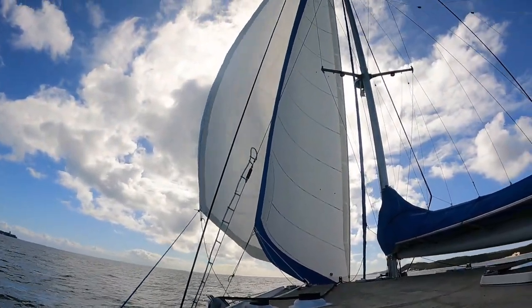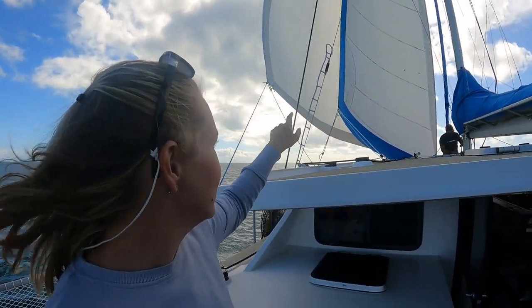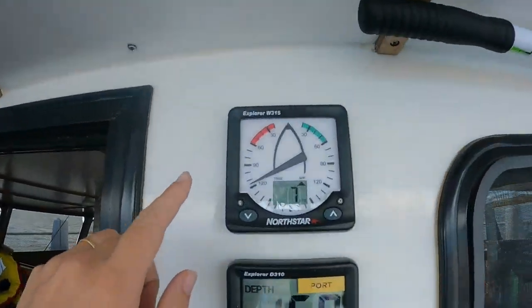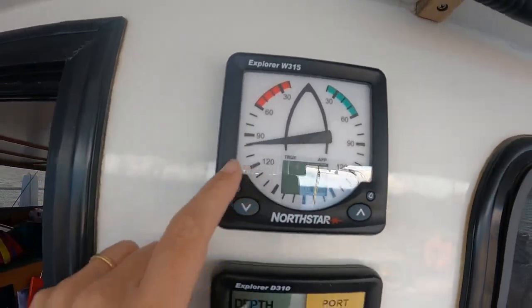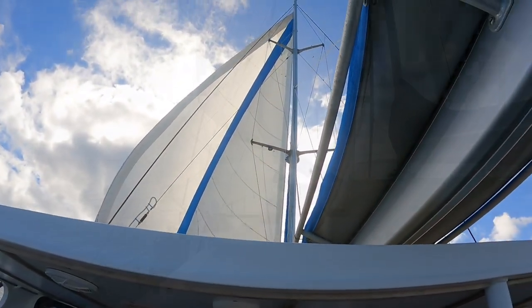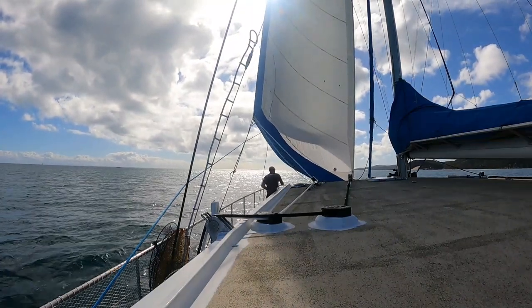The screecher is out. We've got both the screecher and the headsail out. The wind is clearly coming from one direction but our wind instrument is saying it's coming from the opposite direction at eight knots — so we think the speed reading of eight knots is right, but definitely not the wind direction, because the sails are full out the other way. After mucking around with the broken part, we only had enough time to get the screecher out briefly before we had to put it back in as we were quickly approaching our destination.